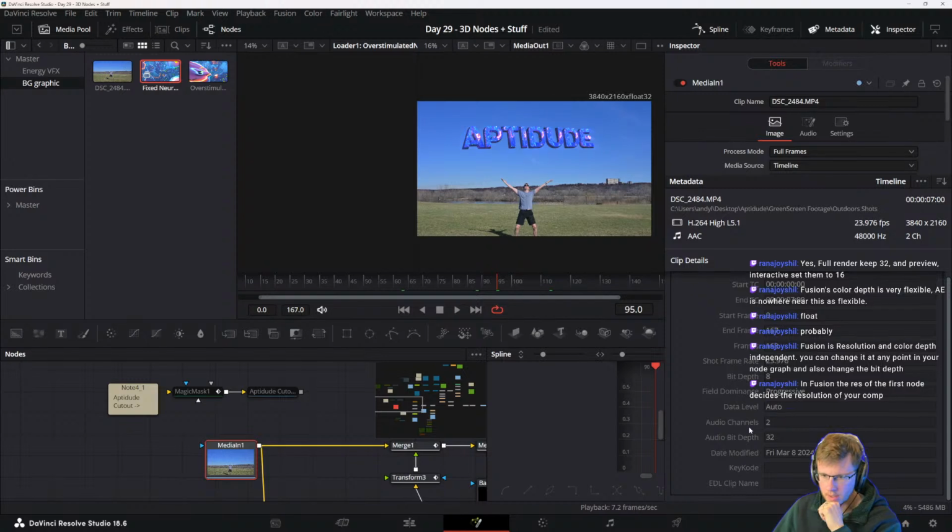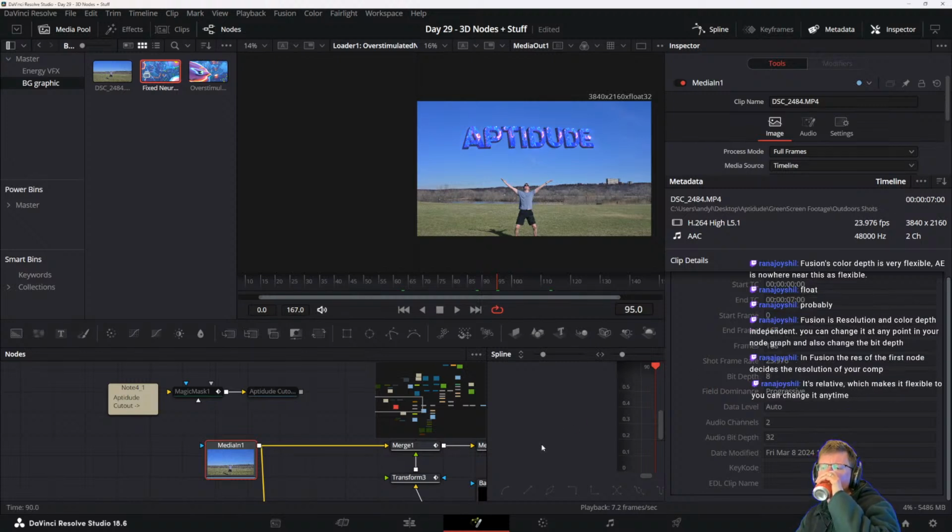And then we got the... Oh, bit depth, that's 8. Was that right? It's relative, which makes it flexible.